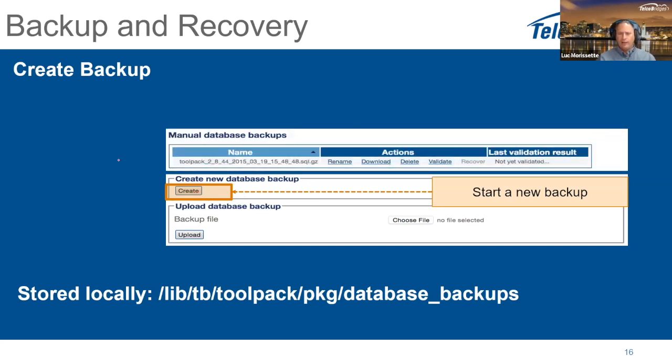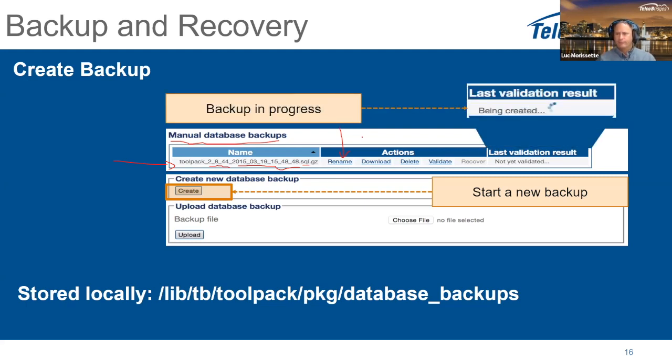This will create a new file in the section manual database backup, because we just did create here. And you see here, it creates a file, which is a SQL file of the system. And then it has the version that it's running and the time and date it was created. So it just does a backup of the current database that we have. You can, of course, rename it to give it a meaningful name here. You can download it here by clicking this option. And of course, delete here, and I will show validate in a minute.